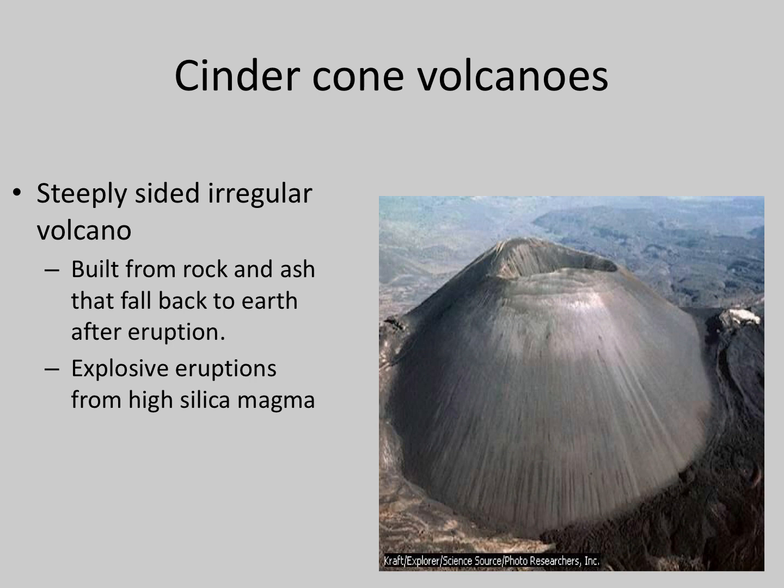Cinder volcanoes, cinder meaning ash, are steeply sided irregular volcanoes. They're built from rock and ash, so you can see how steep it is on its sides. Okay, so it has more violent, explosive, high silica eruptions, which cause this rock to quickly form and build upon itself, which is why it has the steep sides. Okay, so the rock and ash burst up into the air and fall back to the earth after the eruption around the vent, as you can see here.